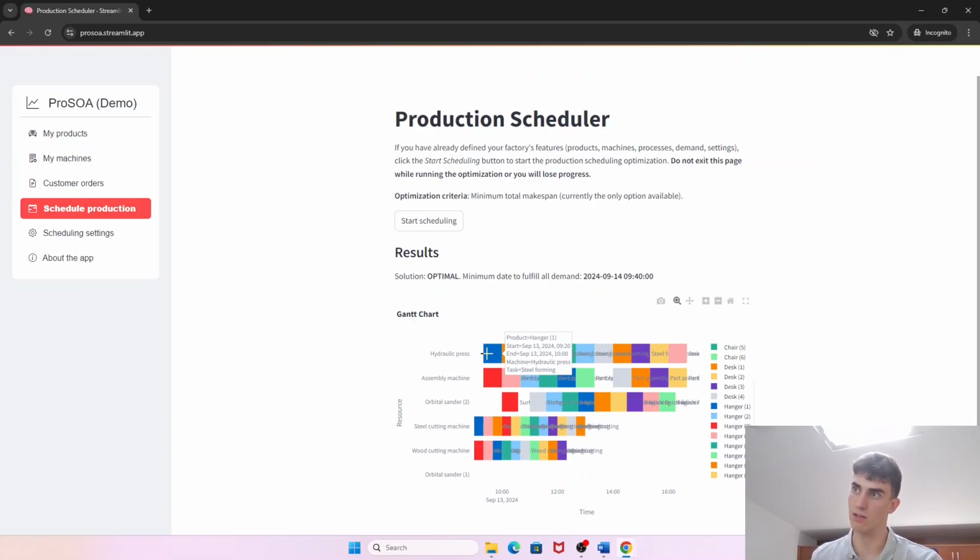When it ends, well, the start plus the duration is the end time. Also the machine, but you don't really need that because it is already on the y-axis. And the task of the product. So here it would be the steel forming of the first hanger.